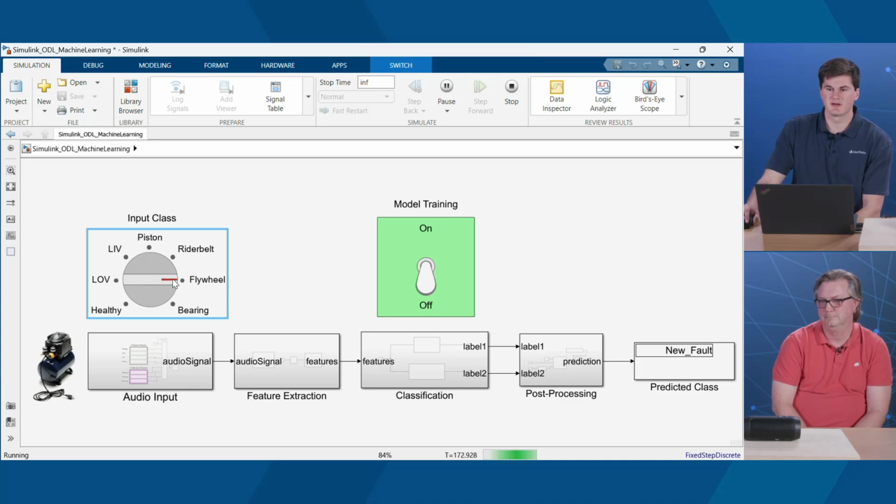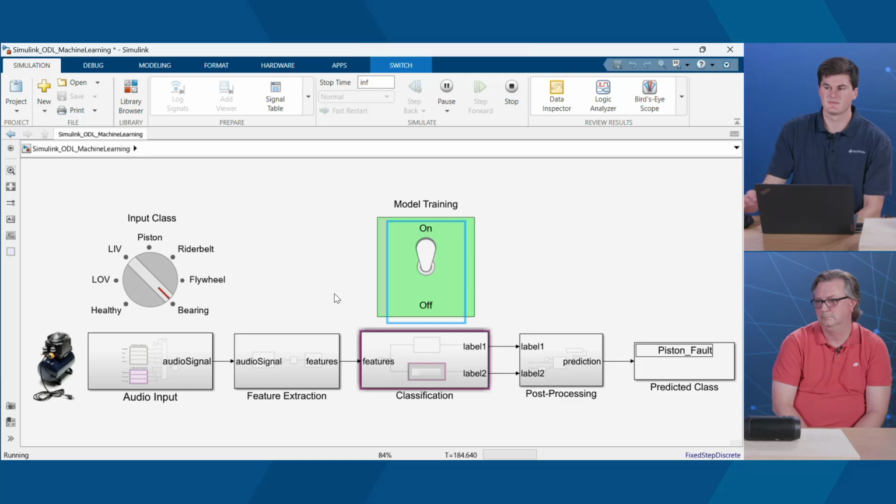And just to show one more example here, perhaps we hear a second new kind of fault. Perhaps we didn't hear flywheel, maybe we heard bearing instead. We can retrain this model and identify this one as a new fault as well. So we'll just flick our switch on, initiate the incremental learning. We'll see the predicted class update to new fault there.